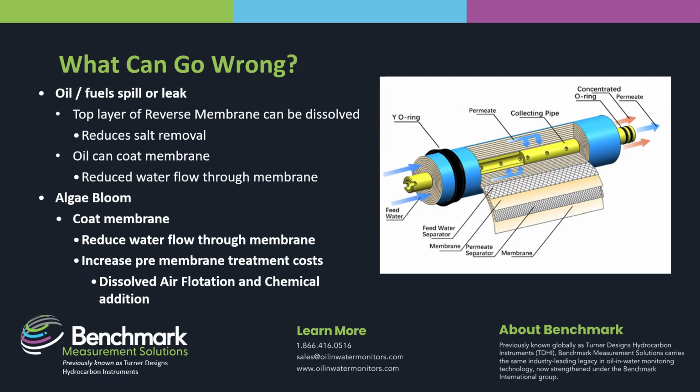If there's a significant amount of algae or bacteria or plankton in the process coming into the desalination plant, while there's chemistry added and there's air flotation cells used to remove those plankton and bacteria, algae, if there's too much present, the membranes also can be coated with those. While they may not damage the membrane, they can significantly increase the amount of pressure needed to force water. So you'd have a higher differential pressure as well as a lower water production rate.